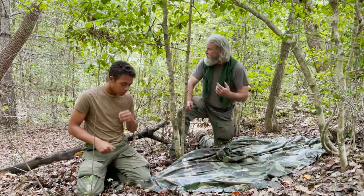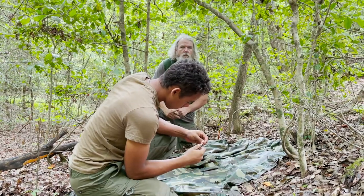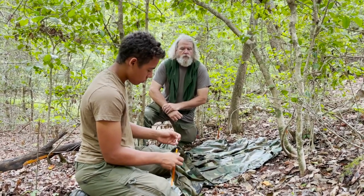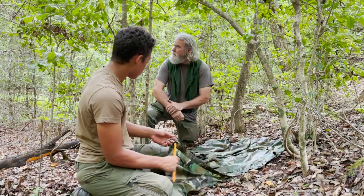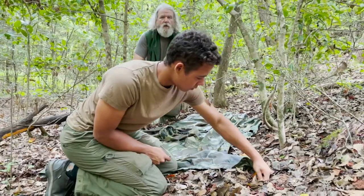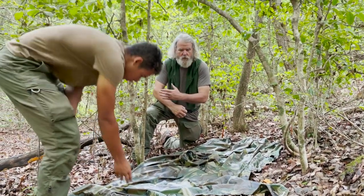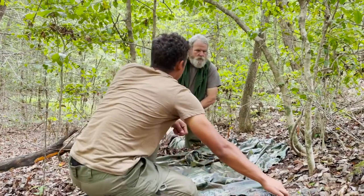If you're trying to sit back, watch animals, and be in a situation to see things before they see you — be it people or animals — somewhere like this is really going to work. Along those same lines, you're still looking for the same campsite considerations: no big dead thing above your head that's going to crush you. All the rules we talked about before still apply — widow makers, burrowing insects, trails. This is just next level. How close you are to water is also important — too far is not good, right on top of the water is also not good.